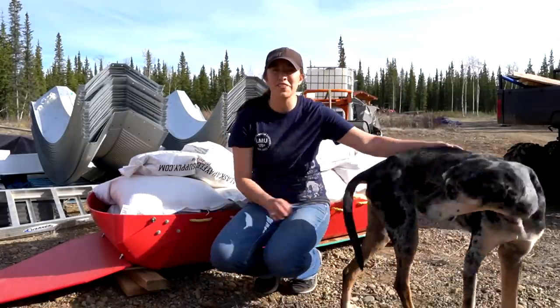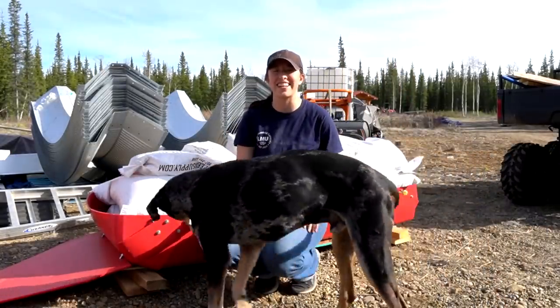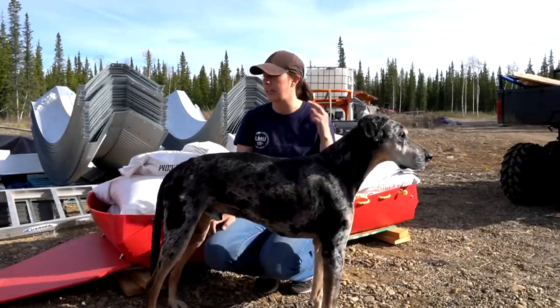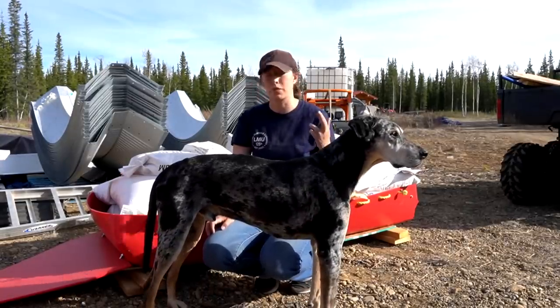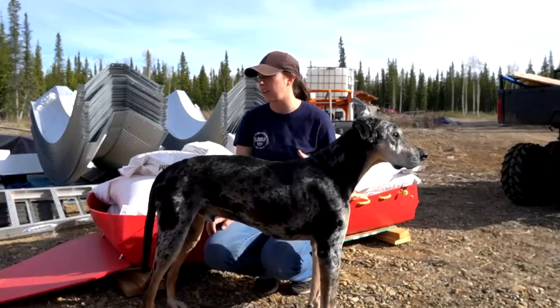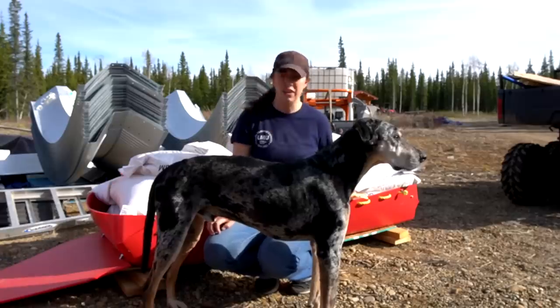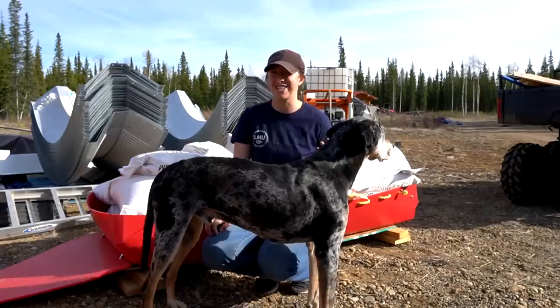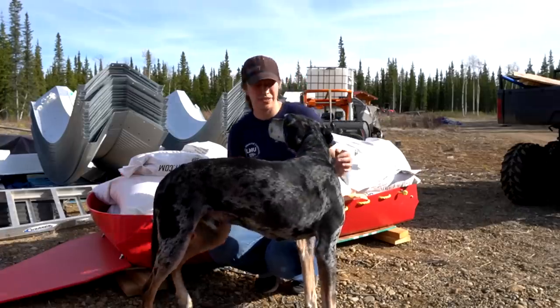You probably wonder if I'm gonna skidoo these out of here, and I am not. This is my attempt to make these work for Eric when he has to pick them up with the tractor. I'm pretty sure this will work. These sleds are incredibly strong, so I really have no doubt that they can do it. And I'm just trying to keep things under 1,000 pounds so we don't have any issues.